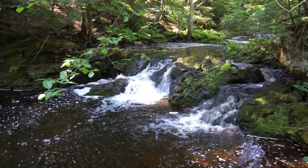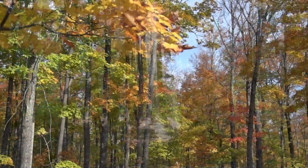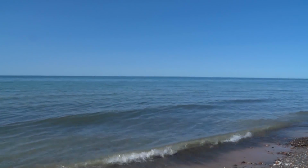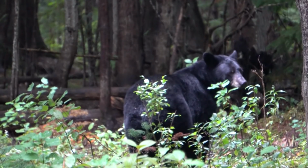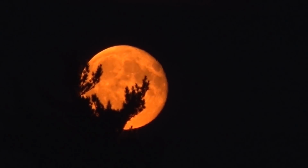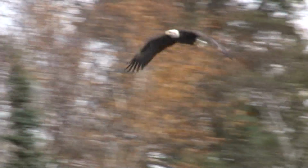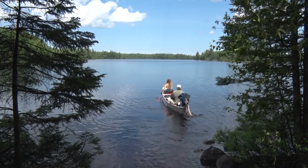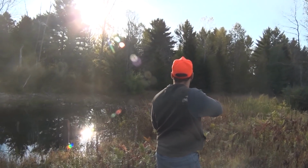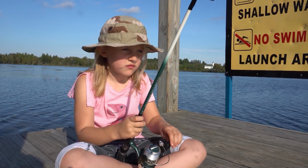The secret streams that flow beneath the cliffs of colored stone. Forest thick and healthy with birch and pine and oak. Surrounded by the greatest lakes this world has ever known. The black bear's awesome presence as he roams the hills and fields. Call of the timber wolf, the loon's lonesome trill. The eagle soaring high above, the trout lies deep and still. These are what I treasure, the only way I measure feelings that I have for this fine land. There is so much to discover when you're a long-time lover of northern Michigan.